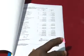What I see in most cases is that some companies will say, I don't know anything about this account. It's my auditor. It doesn't work that way. You must know everything about your account because you are going to sign the account in the director's column there under the statement of financial position. You will sign. Two directors are meant to sign the account, which means the two directors are taking responsibility for what is in that account.